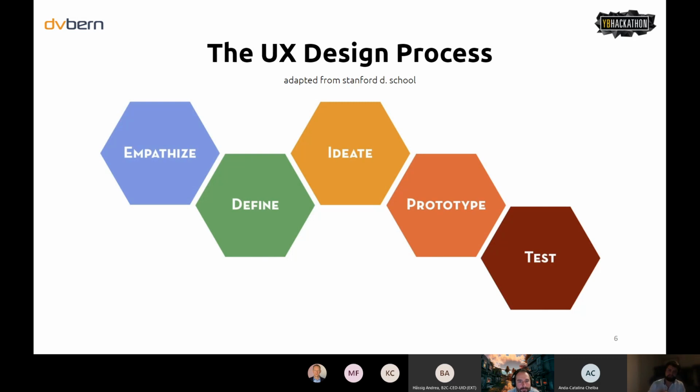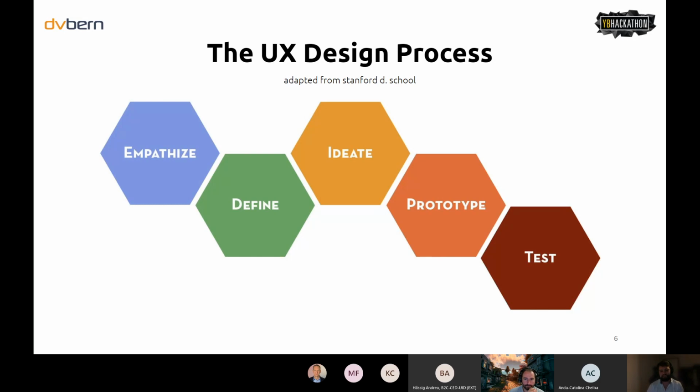And then in the second phase, which is closely linked to the empathize phase, the define phase, we define the relevant information we found in, for example, personas. So we create fictitious persons based on the research data we found about the actual users. Then some roles we have to take into account from the client, some challenges, we define pain points and also milestones that we try to achieve.